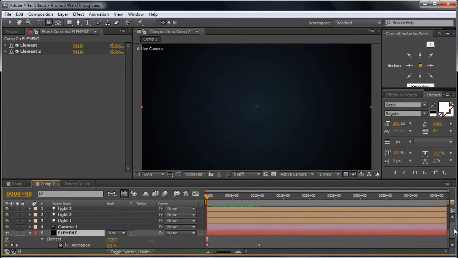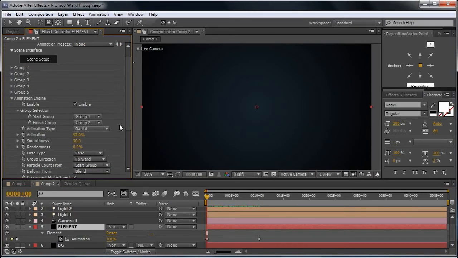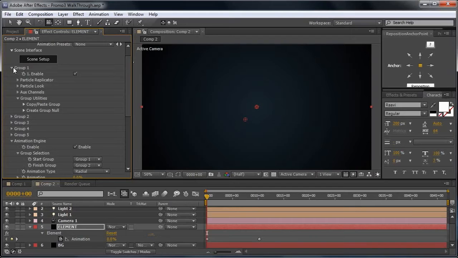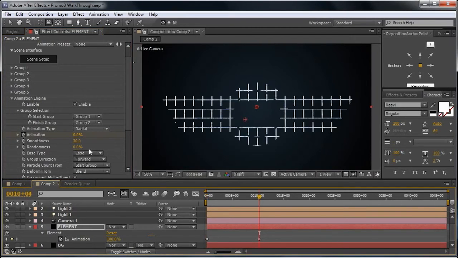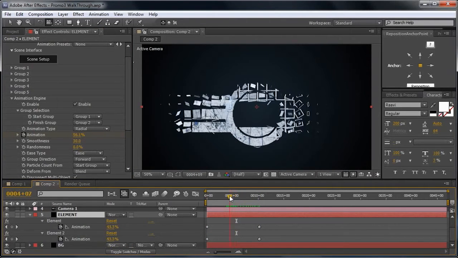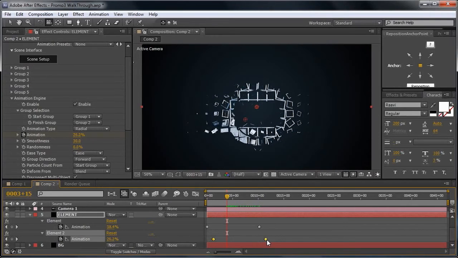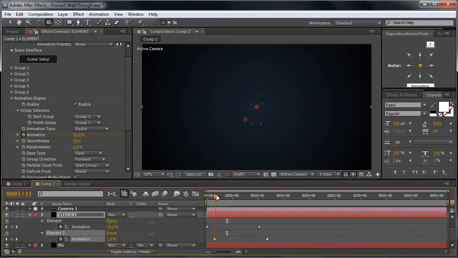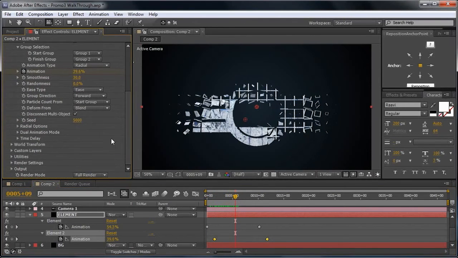Hit U and you'll get your keyframes. Animate these as you wish. Let's reactivate that. Keyframe. Now I have two sets of keyframes. I know the top one is the grid, the bottom one is the logo shape itself. I can see I need to reset.